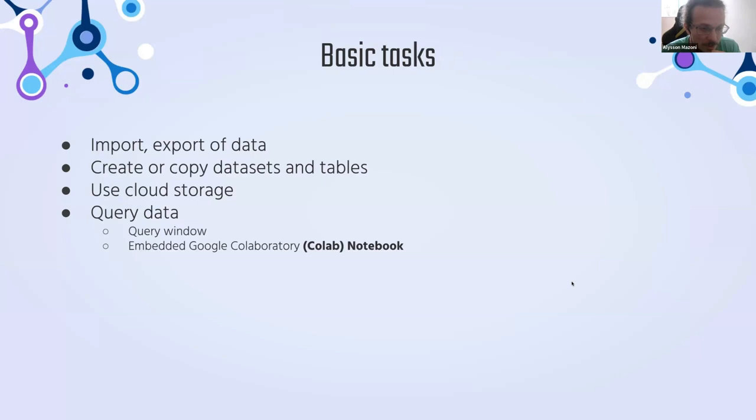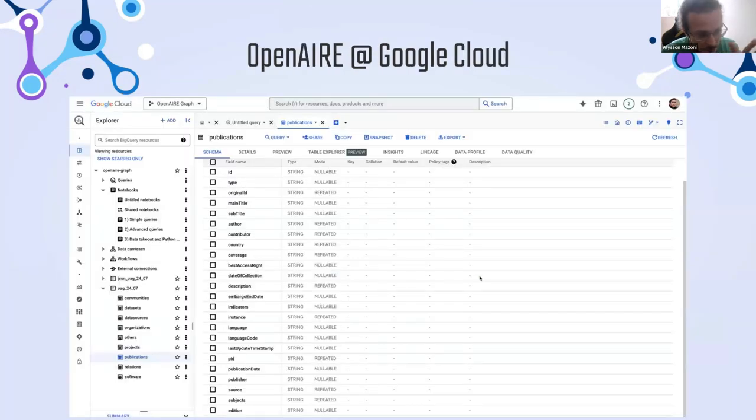You can go back. Let me just talk a little bit, please. Then you see the screen is mostly like that. At your left, you have the set of all data sets to which you have access, and also the files for the queries if they are stored. In the middle, you have an area where you can check the details for every table or data set. Here you are seeing the table publications inside the data set OAG2407, which is OpenAIRE Graph 24/7. And you can see the field names and their types.